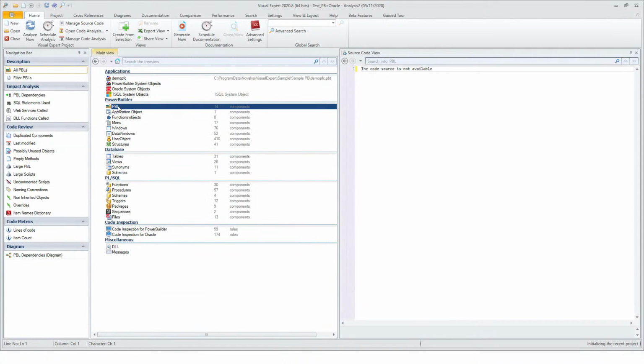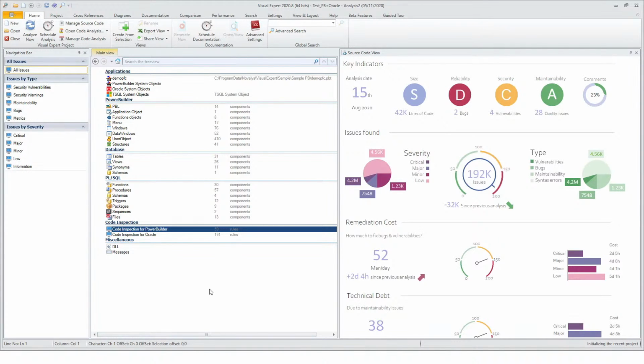So during the code analysis, I've been reading the code, but also comparing the code with the rules we mentioned. Now, if I select this item, I will start viewing the result of the code inspection. Okay, so I have this dashboard at first, and you can see in the first section here some key indicators.